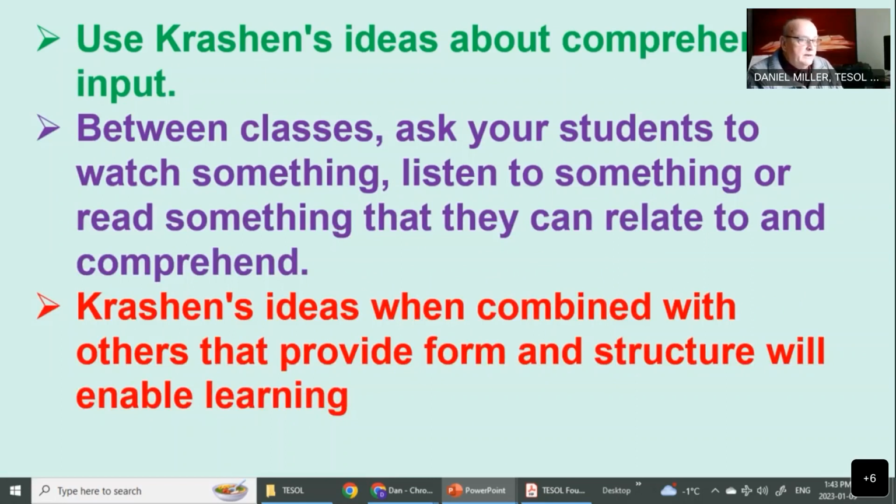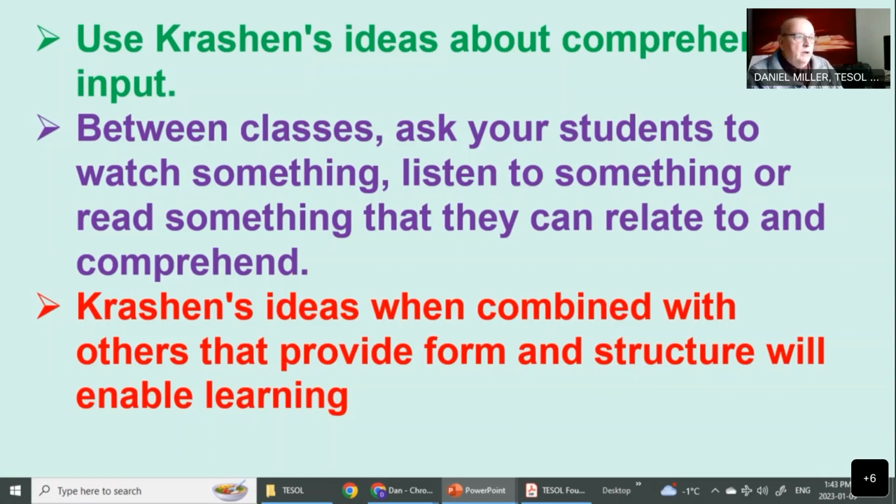As with so many theories and so many different topics, when it comes to language learning, it's a good idea to take the best thoughts and the best points from many different creative thinkers and put them together.